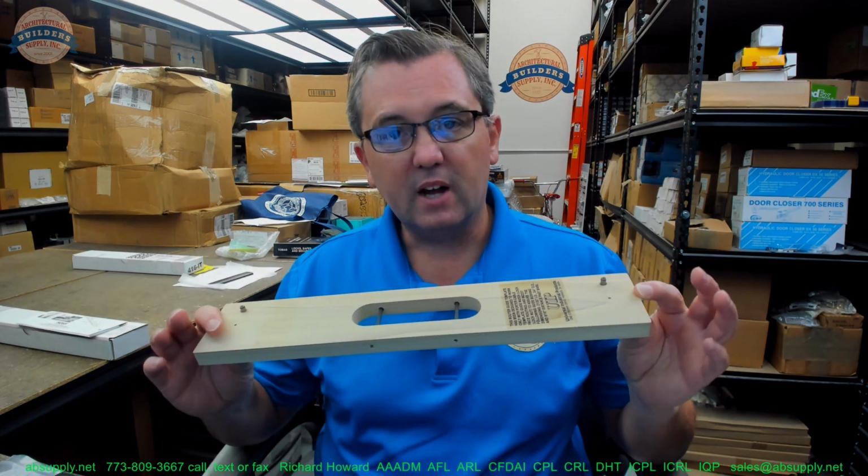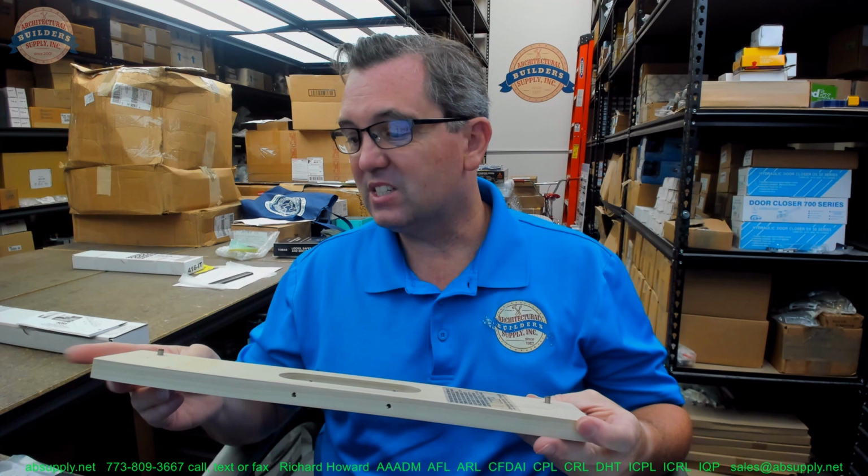Just a single template is what I would buy for just one door because it eliminates the possibility that you're going to install it wrong, in my opinion. You have to be out and out incorrect for this not to work. And actually, the only thing that this doesn't prevent you from doing is putting your hinge on the frame at a location and your hinge on the door at the wrong location. It doesn't really account for that. So you'll have to measure that for sure. But everything else, you don't really have to measure.